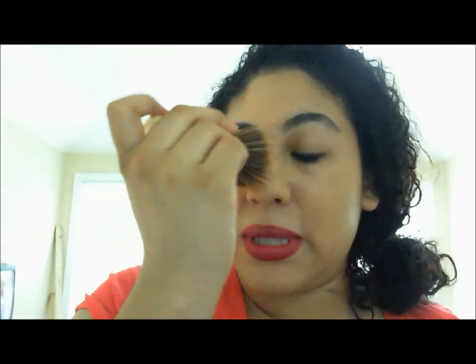If you want to, you can. You would probably get a nice little finish. I'm going to use my MAC Skin Finish Powder. Take a little bit of that with my Eco Tools kabuki brush, and I'm just going to do a light layer to set it, because I have an oily T-zone, so it's important for me personally to set my makeup.